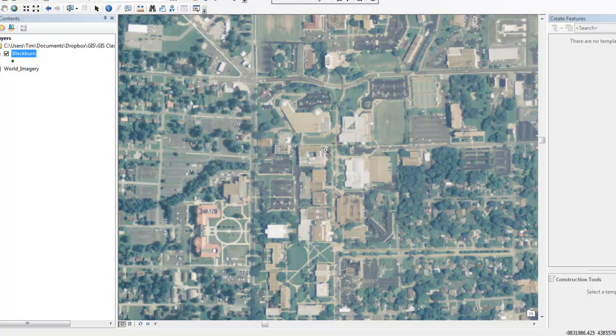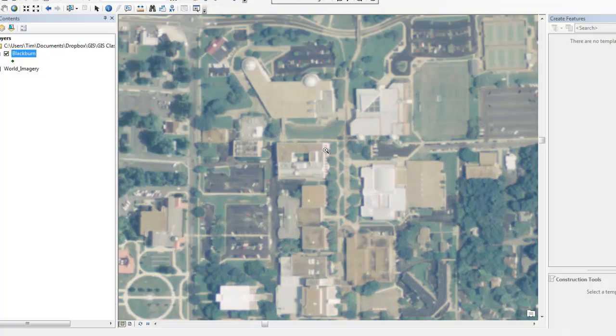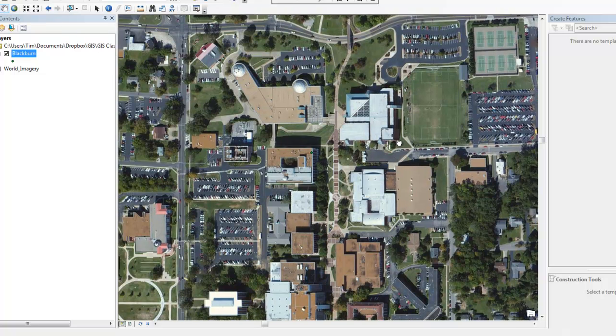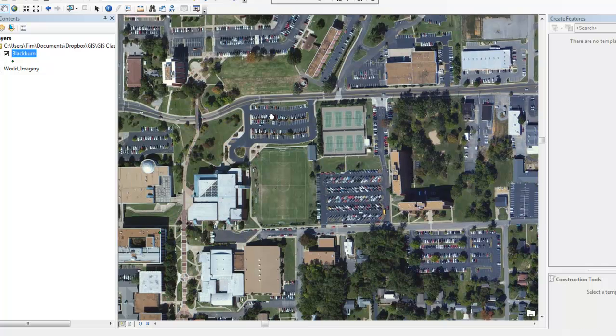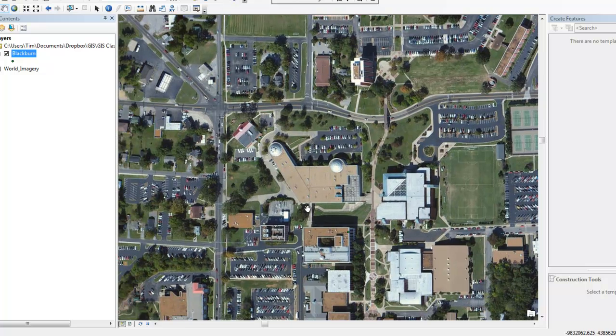So now I'm going to zoom in a little by little and watch how this changes. You see it's kind of faint. We'll zoom in, zoom in, and there it changed to very high resolution. So depending upon how far you're zoomed in determines the resolution of the underlying image. So there you go. We have an aerial photo that we can use as a base map now. And since it's online, as we move around, it'll go and fetch new photos. So we can kind of scroll around and it'll go and download the proper images if we want to.